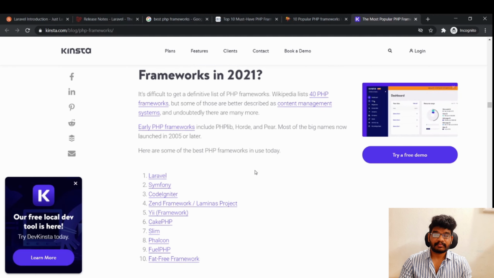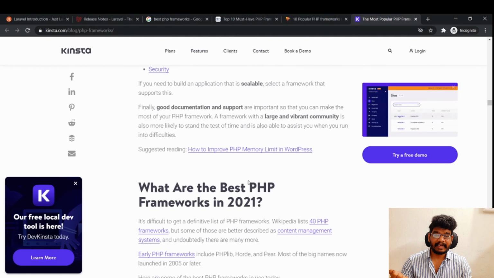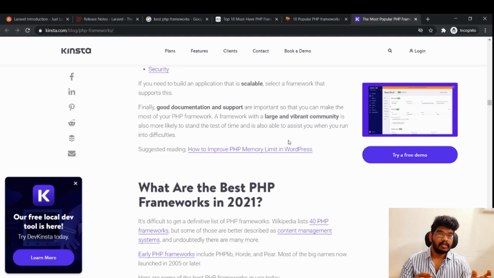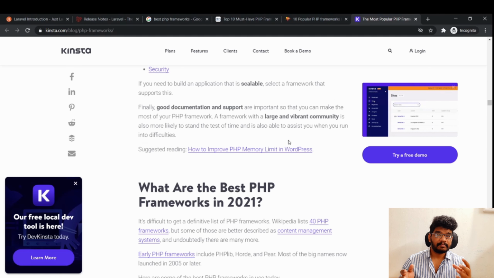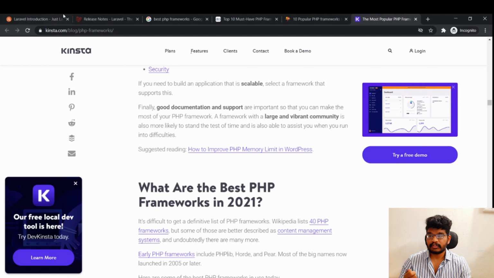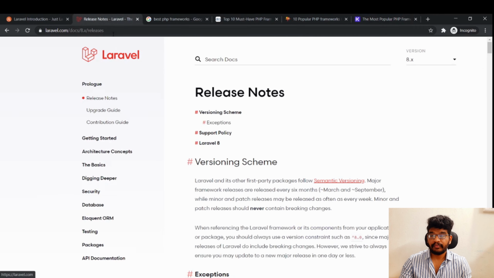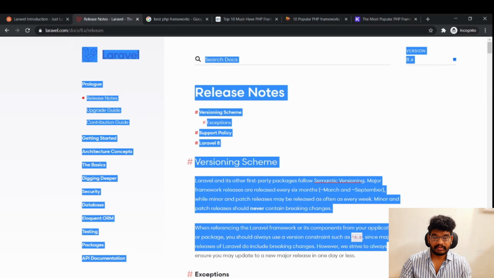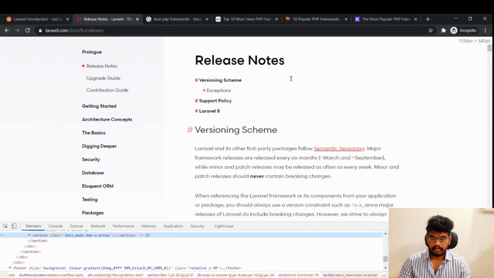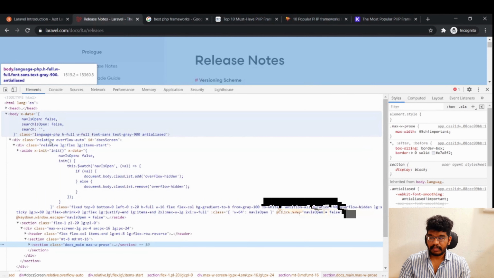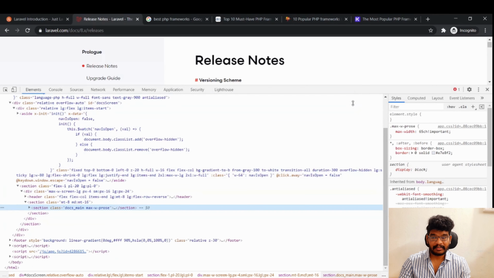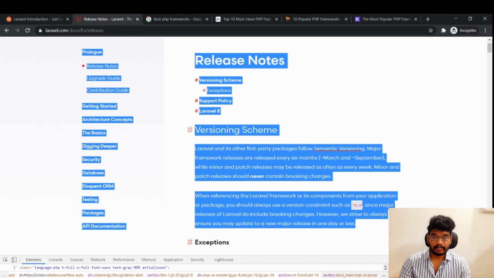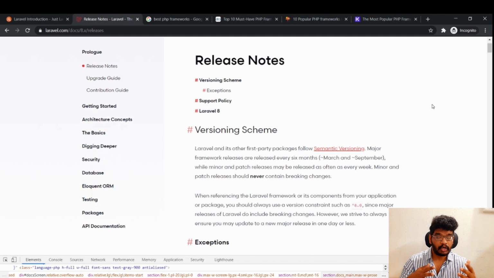Also, as I forgot to say, Laravel is an MVC framework: model, view, and controller. So the view is the presentation, the website, what you see. I'll go to the Laravel website itself. On this page, what you see is called the view. If you inspect it, all this HTML you see is the view. The thing which the user sees is called a view.